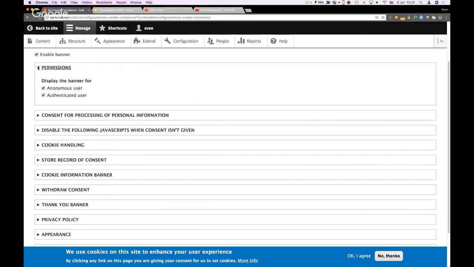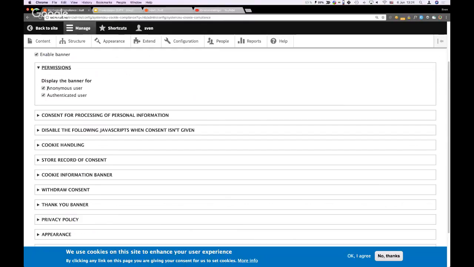We also automatically set the permission to be visible for any roles on the site, which was also a problem before because you had to go to the permissions matrix in Drupal and enable the banner for the roles that you wanted it visible for. So that's also taken care of automatically now.